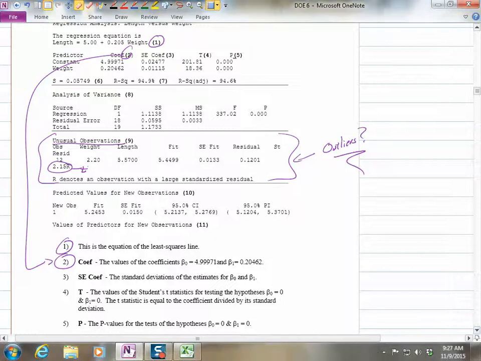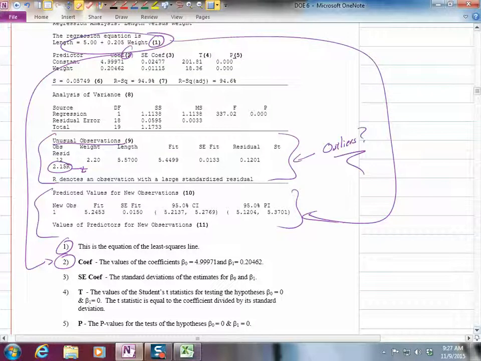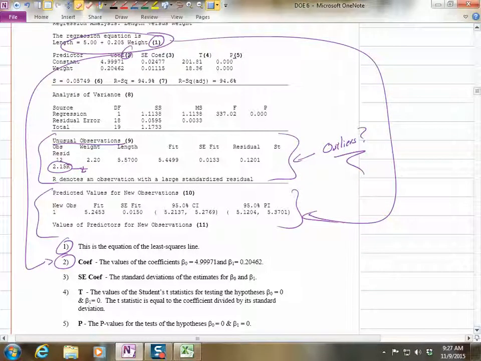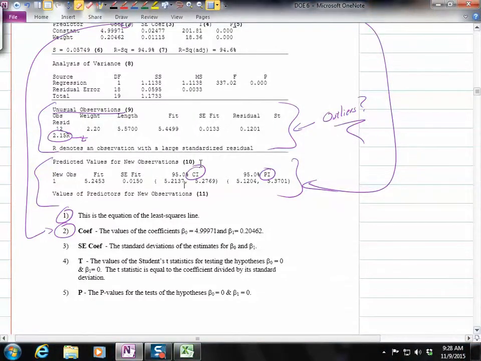Then, one thing we haven't talked about, you can predict a new value. If you have a model, you can say, use my model to predict a value at a certain observation. So you can put in an X and say, give me a prediction. We'll talk about that when we get into the response surface methods, because once you have a nice model, what you probably want to do is use it to predict: here's the optimum settings for the X's, and this is the Y that I would predict from it. And we'll talk about the difference between a prediction interval and a confidence interval soon here.